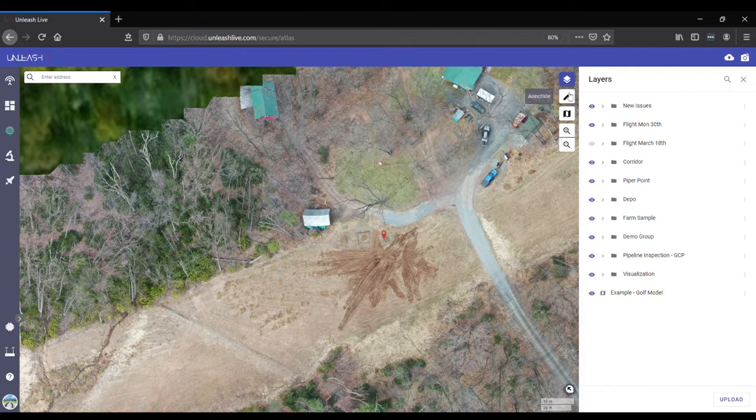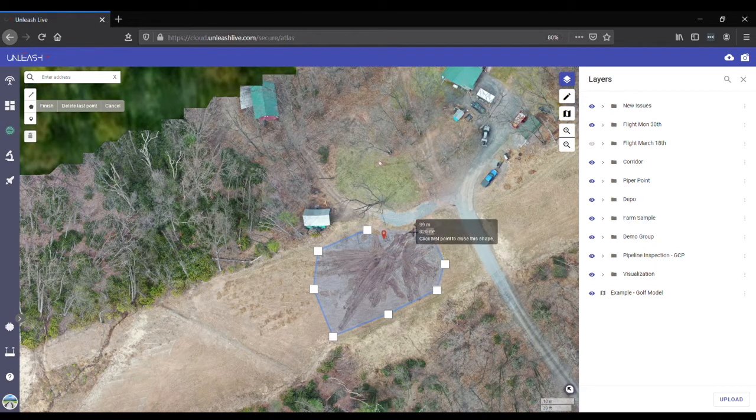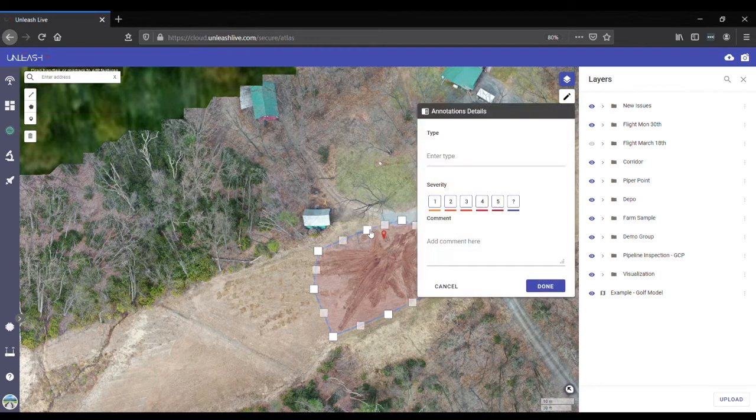Let me do an example annotation now. So we click on the annotation button, which brings up our options for 3 types of annotations. This being polyline, polygon, or point marker. We're going to use a polygon. We simply start clicking on the area that we want to select. As you can see on the screen, it's providing us both distance and total area measurements. We click the last point to close it.